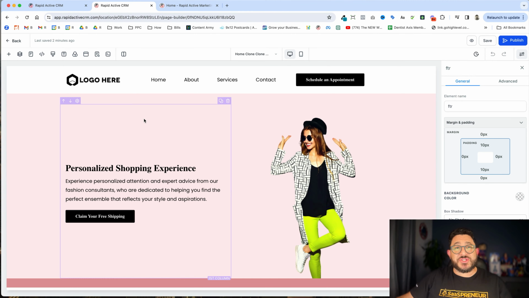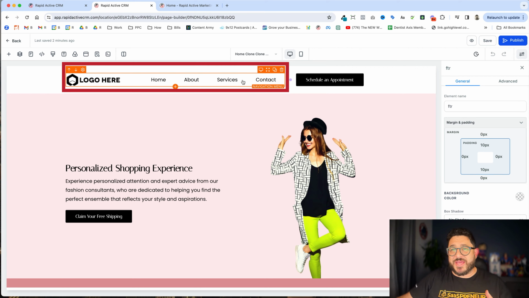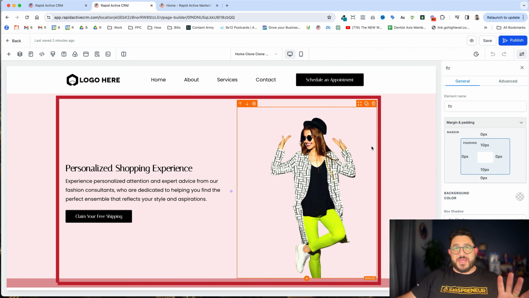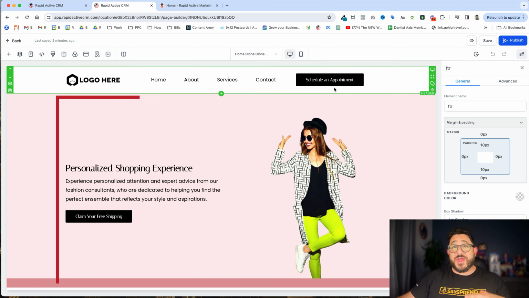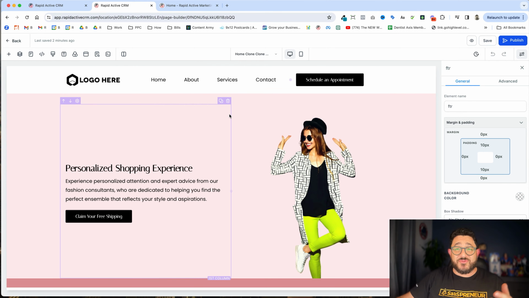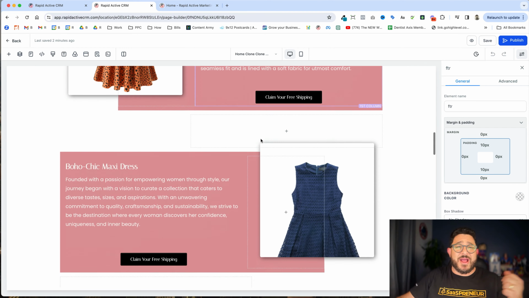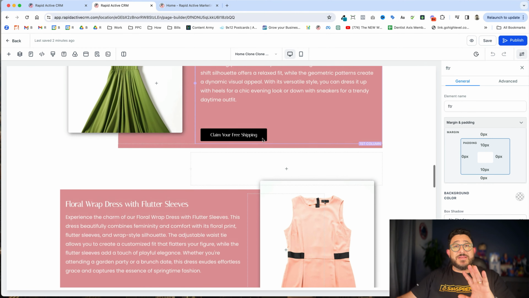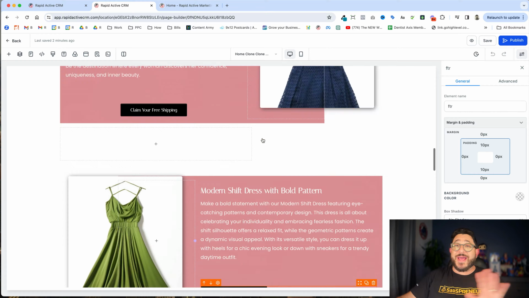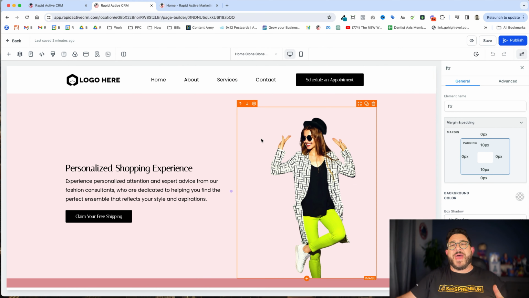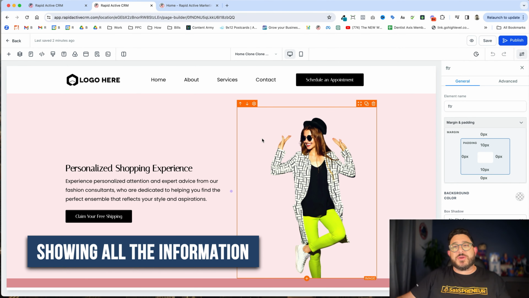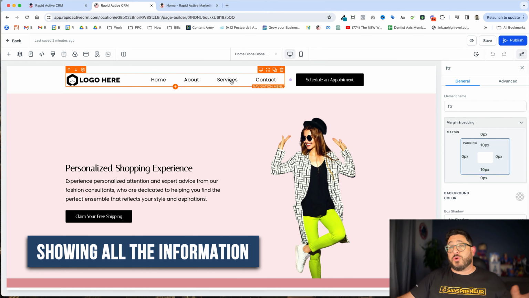If you look at this, you'll see that right here we have a top navigation. We have the dramatic beginning where we should always have an offer. We have the ability to select an appointment and all the different services and everything about the different fashions and the products that they carry and so forth like this. But it's not in a linear fashion. We are not asking them to go through a specific path. What we're doing is we're just showing them everything that we've got and they can explore what they have.